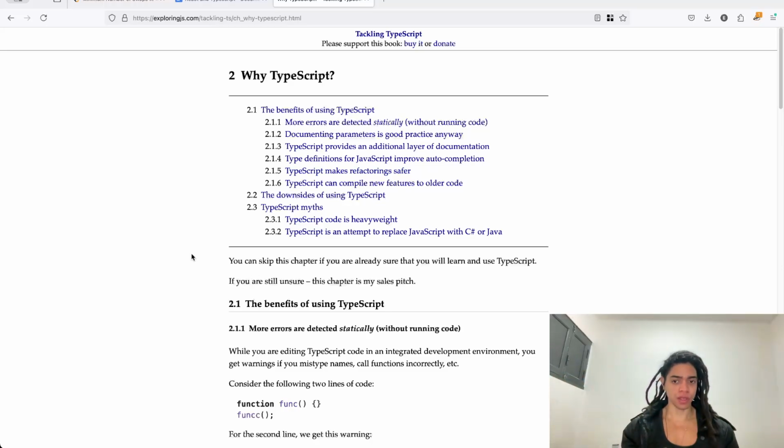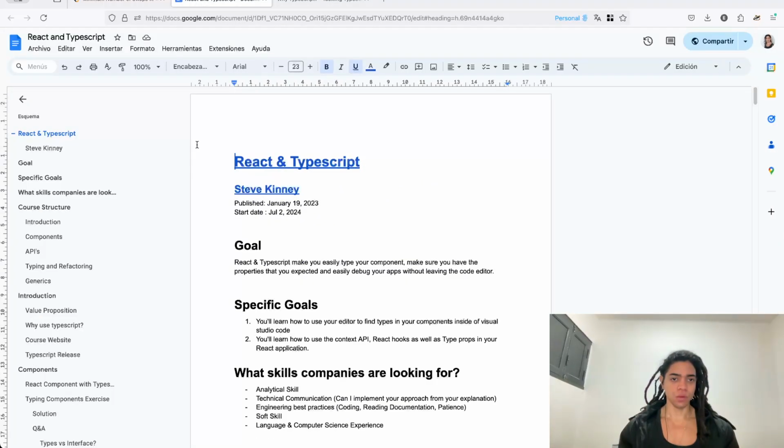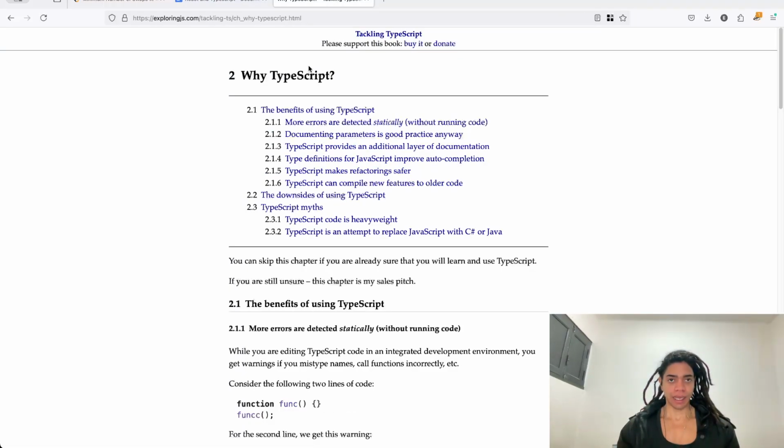wants to express. In the context of React and this text editor, we have a lot of things such as auto-completion features, which is great and improves the developer experience, and also the ability to work with large code bases.